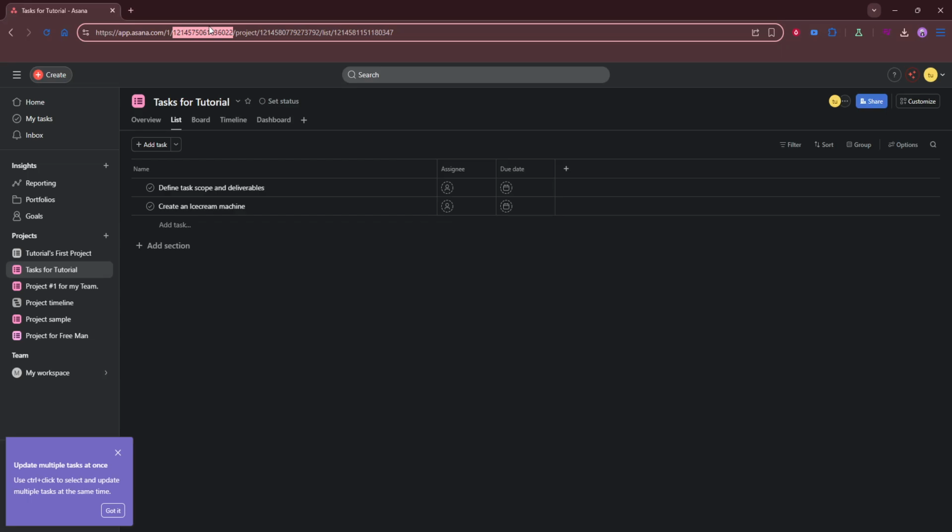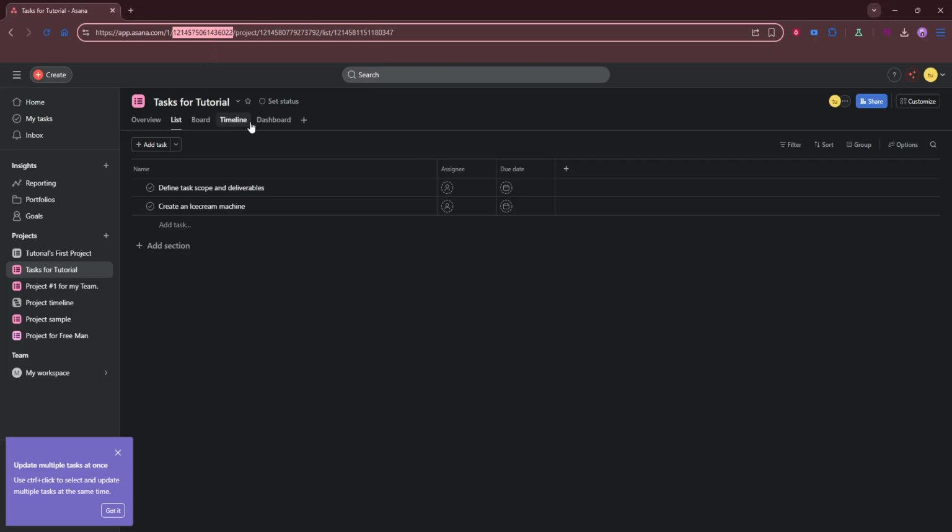Carefully highlight just that number in the URL. A quick tip: double-clicking may select the whole segment, but if it grabs extra characters like a slash, drag to adjust the selection so it includes only the digits. Then copy it using your usual method. That copied number is your project ID.